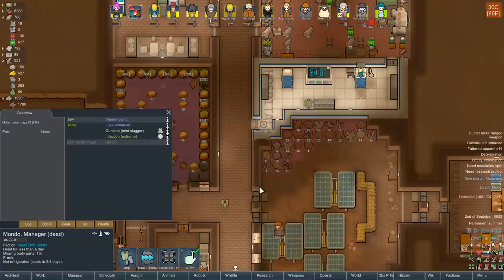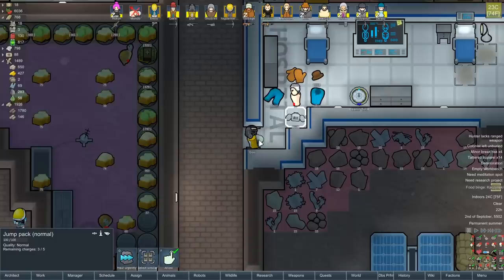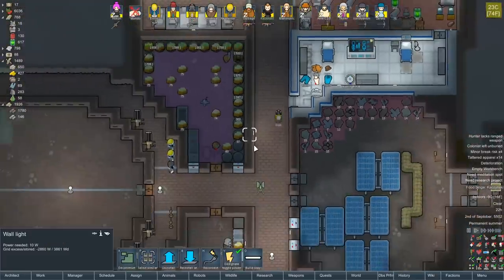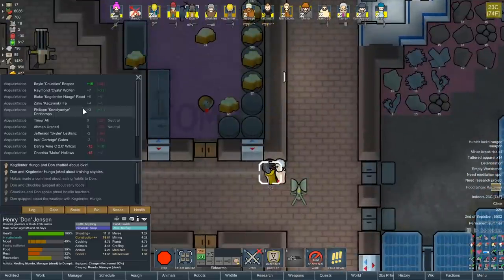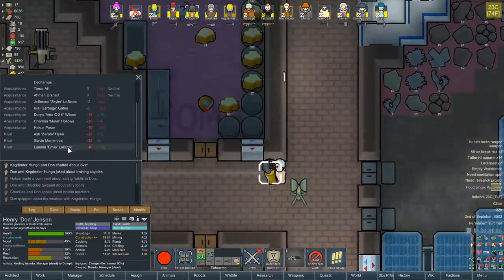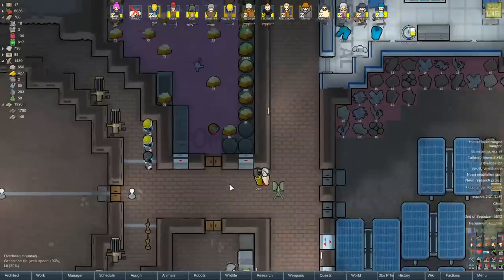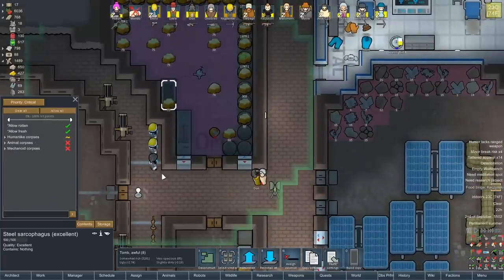99% immunity. That hurts. Can we take the jump pack from him? That's the only thing I want. Jump pack normal. Burn the rest. And bury my friend. Don, you get to bury him. You two were closer than anyone in this colony. I'm not even sure that's true. How does he feel? My friend Mondo died. Shit. That's bad. That's really bad.